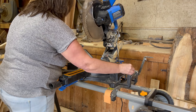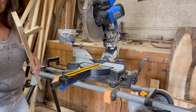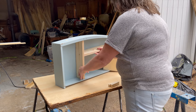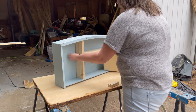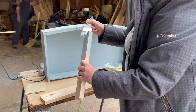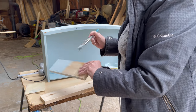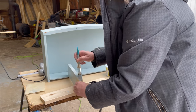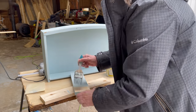I took the hardware off the drawer, filled in the holes with wood filler. And then the next morning I woke up, didn't like the handle I picked out, changed my mind, and you'll see me getting the drill out and drilling the holes back in. I cut out 2 1x4 white cedar on the miter saw. Now I'm painting it.